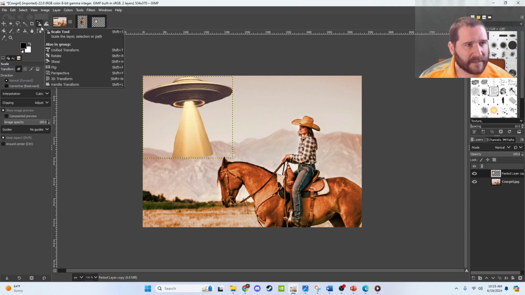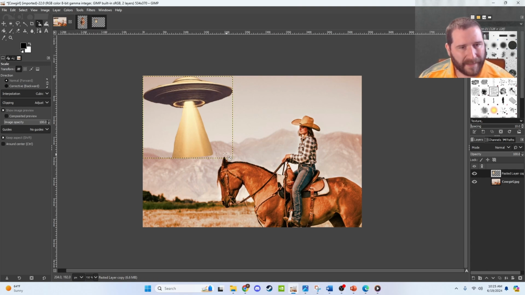Under scale, I was having some issues where by scaling them down, I was losing a lot of quality on the image. So what you do with any new technology is, if you're not sure, you Google it, you look around, you see if there's some fixes. And it was suggested to me to, instead of using interpolation cubic to scale something down, to switch to no halo. Okay, so we'll try that out. Interpolation, we're going to go no halo.